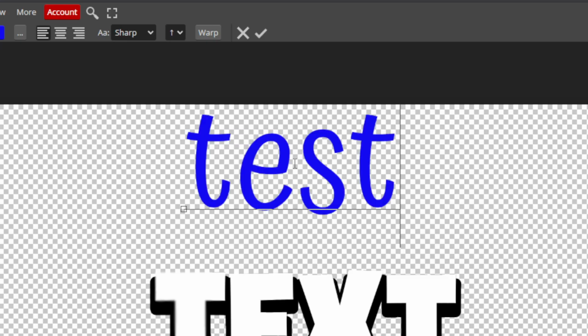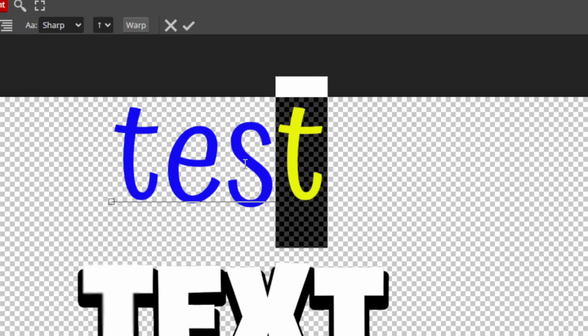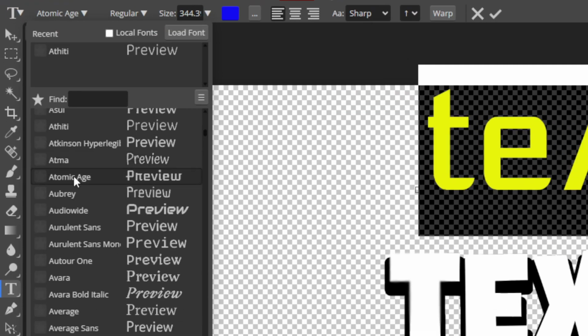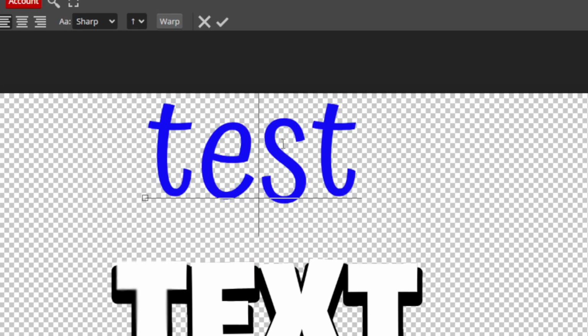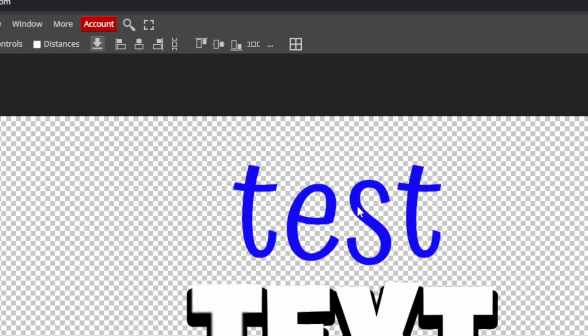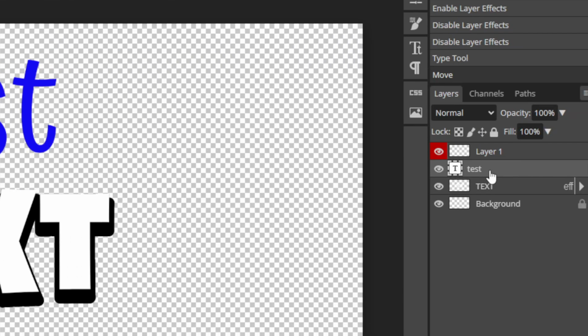Of course, if you don't want to delete it, you can just select it and simply go here and change it to wherever or however you want. So for example, I'm just going to let it like this. So here I'm just going back to the move tool and I can move now this new layer of text.